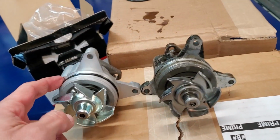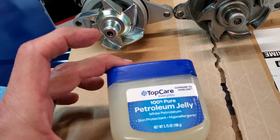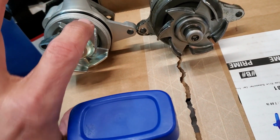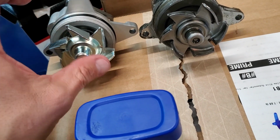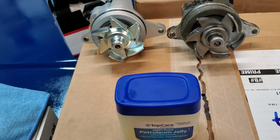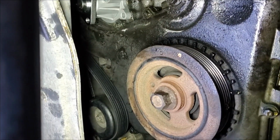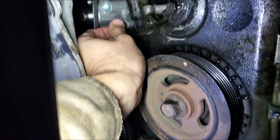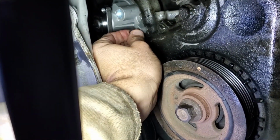So I'm going to run some Vaseline around this thing real good, and that will help us to install it. It'll go in easier and also kind of help seal it. All right, ready to go in. Slid right in. I mean, I just put it up there and it just went right in. That's why I like using the Vaseline on these.